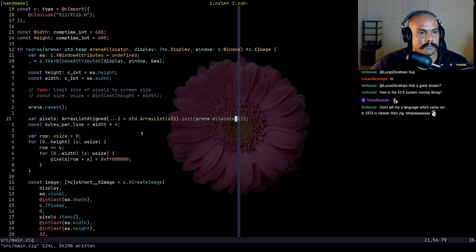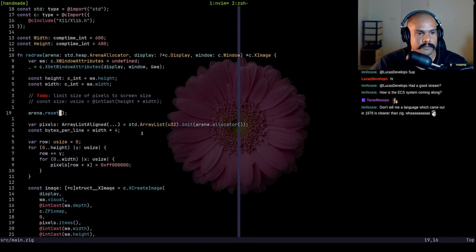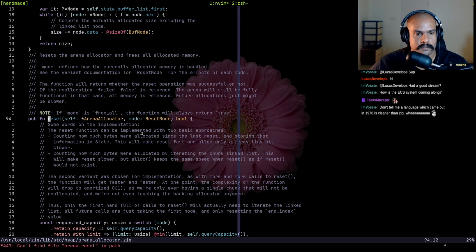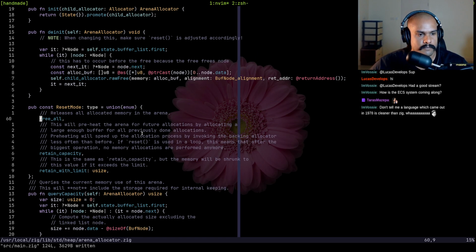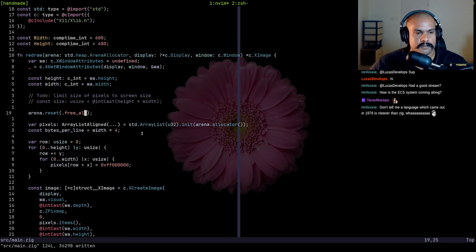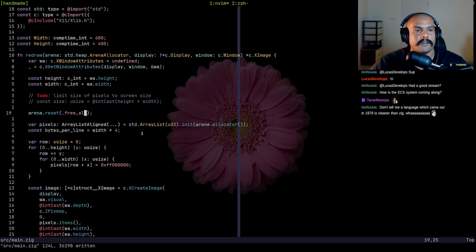Oh yeah, I forgot about reset mode. I think it was a union. Dot free. Yeah, I guess. Expected type, blah blah blah, found const, because it's a parameter.